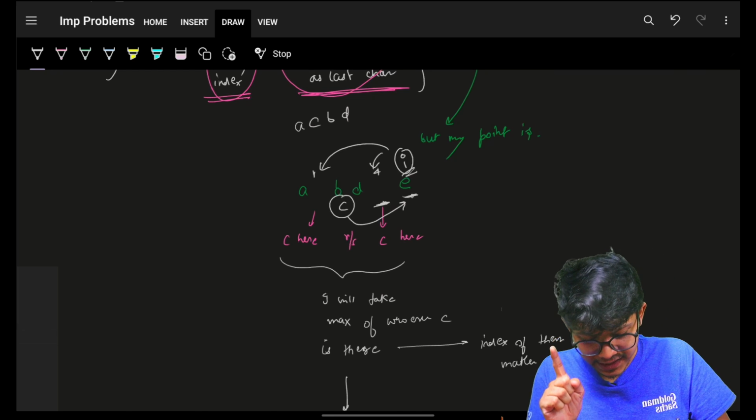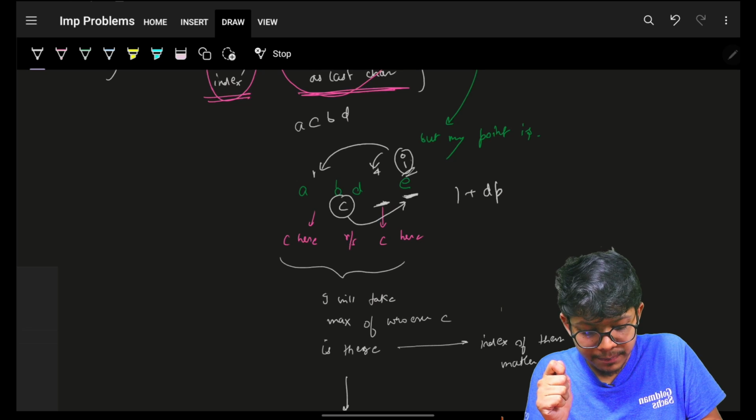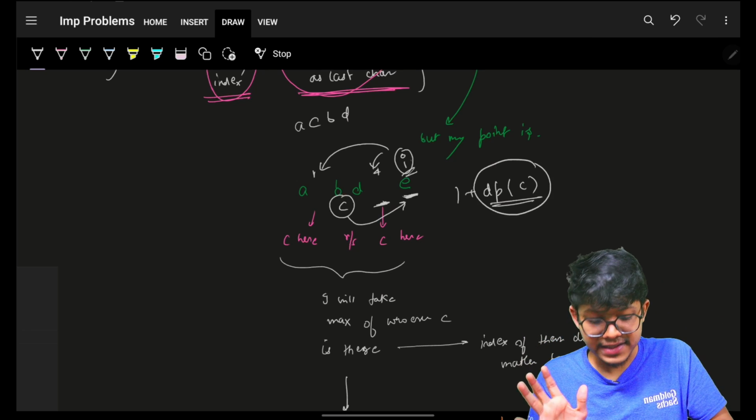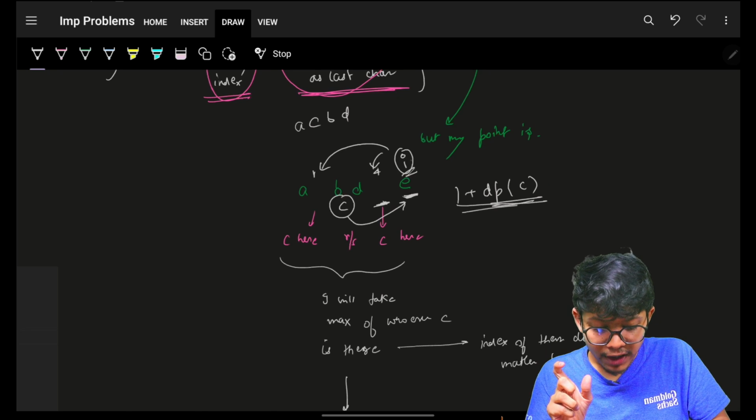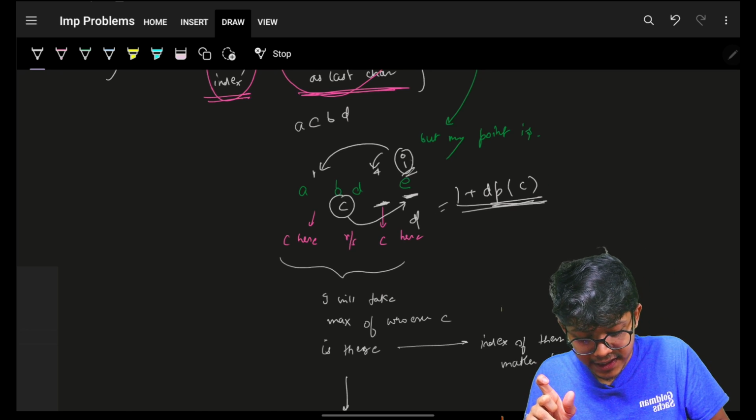So at the current index I can say 1 plus dp of whatever maximum answer C would have given. I will store that answer in dp of E.